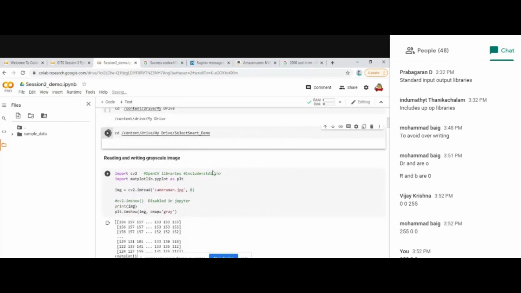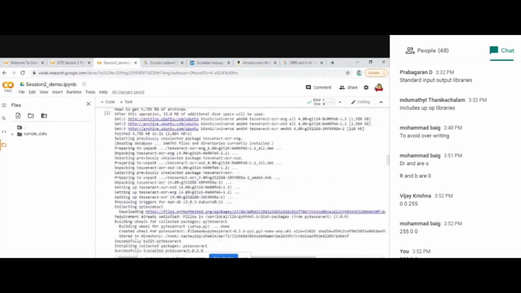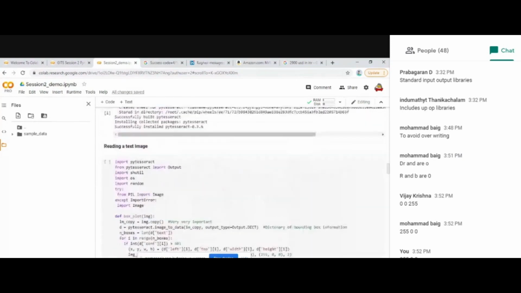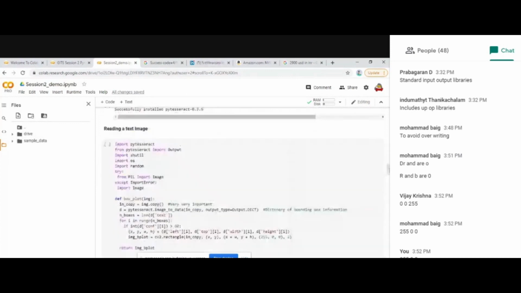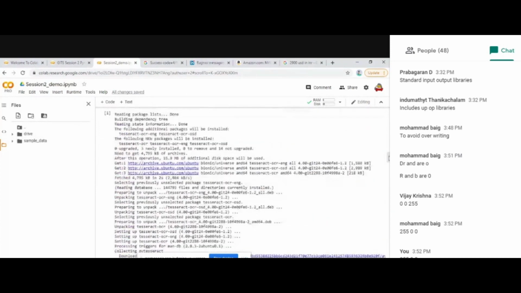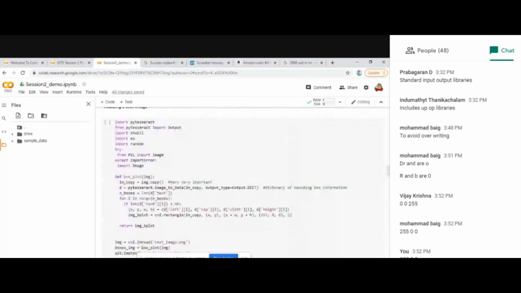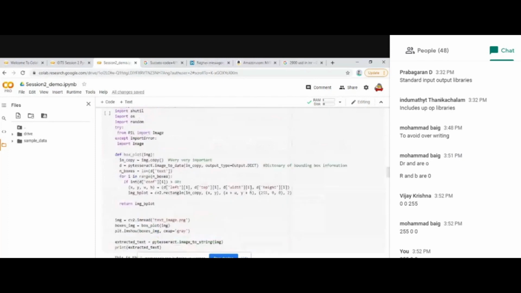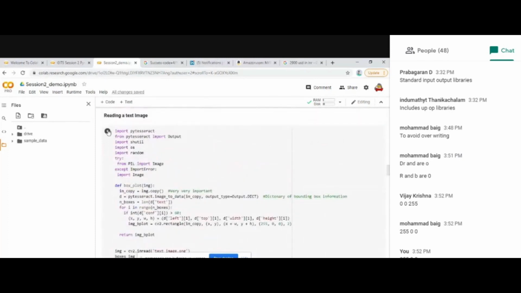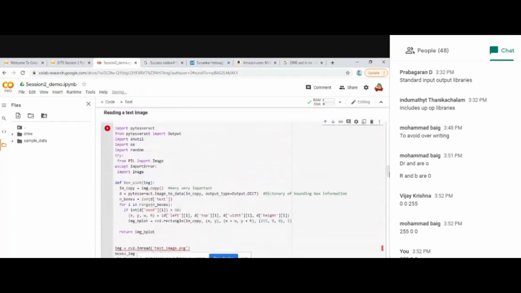I'm changing the directory. It says an error: cv2 not defined.